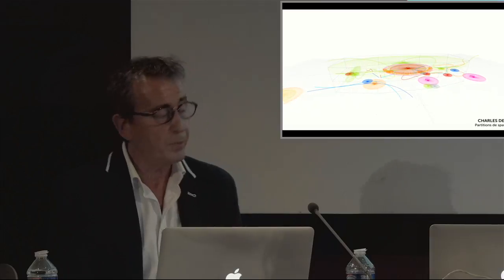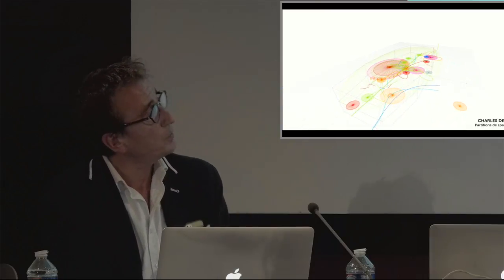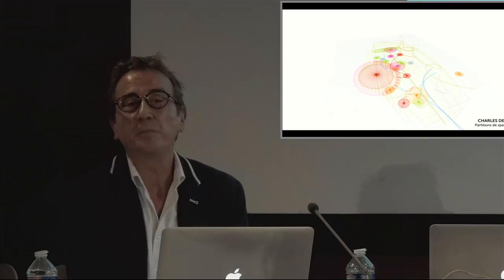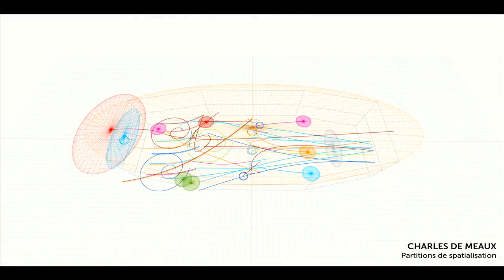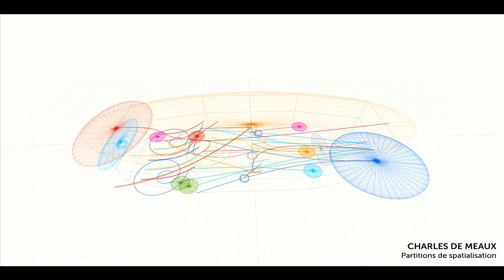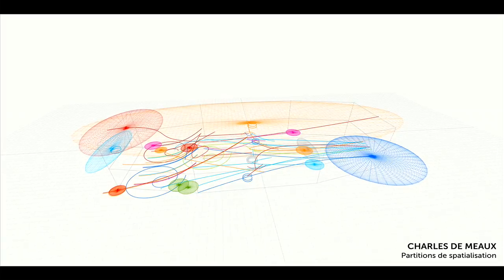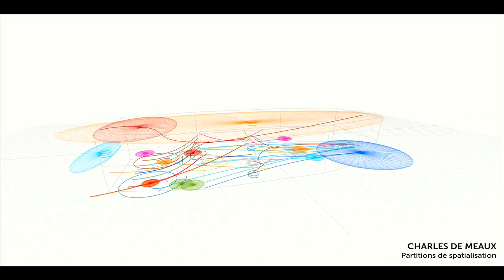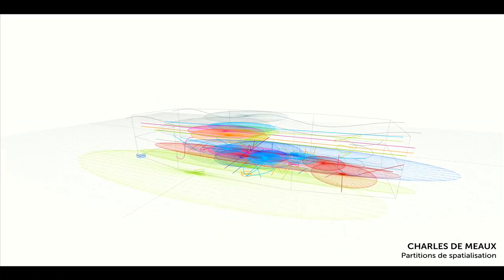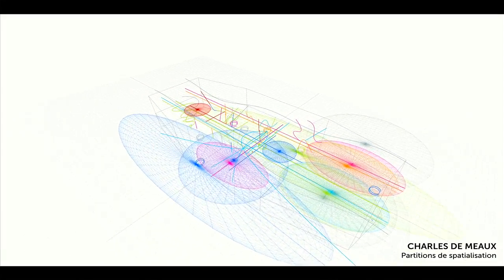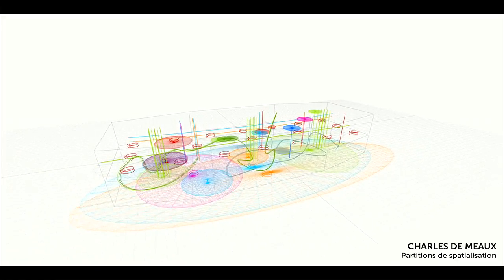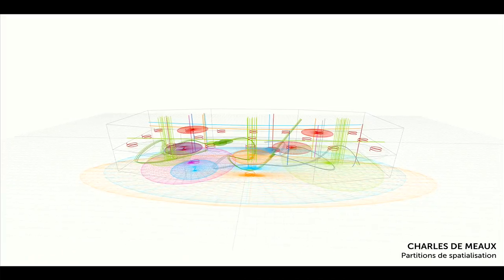So one very simple example is the score for the spatialization. And this is the first big problem we have in general in music. In general it's a 2D representation, very difficult to have a good representation of the sound. And in this example, it's 6 dimensions, because it's 3 dimensions concerning the space. So it's a real space with the speakers at different positions. And the system here is really the key parameters for the spatialization: okay, this sound is here, but what is exactly the size of the sound?